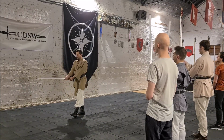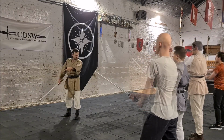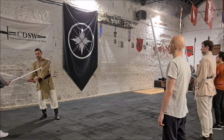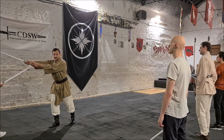Just like this. Okay. Put it horizontal and up and down and up and down. Come here, please. Stand in front. Okay? This was the place. Okay, imagine cutting the opponent's wrist. Next place is the head.